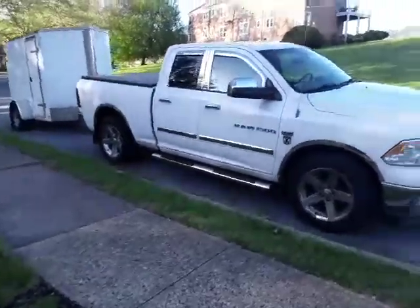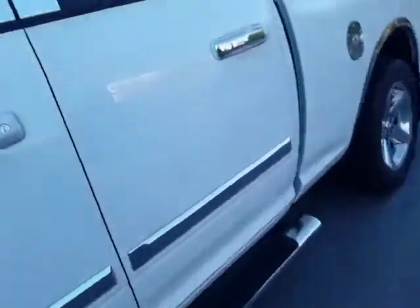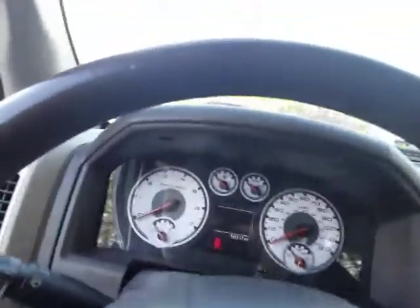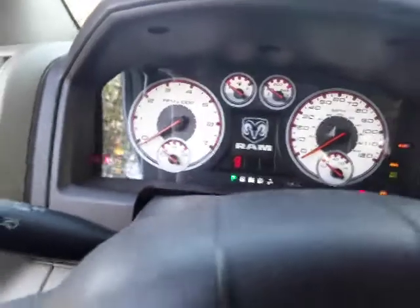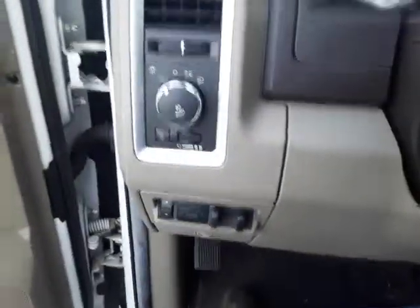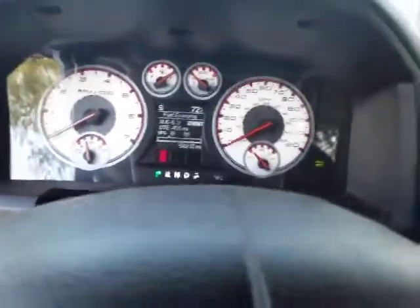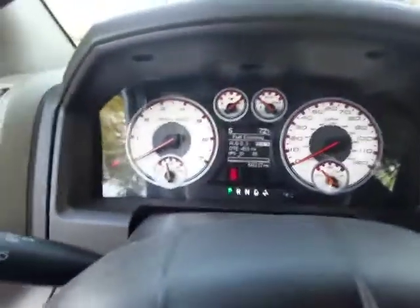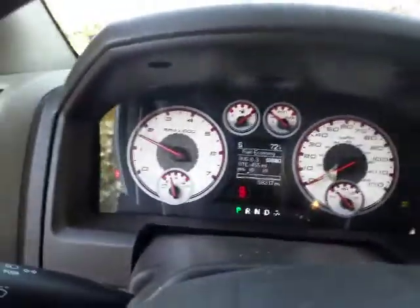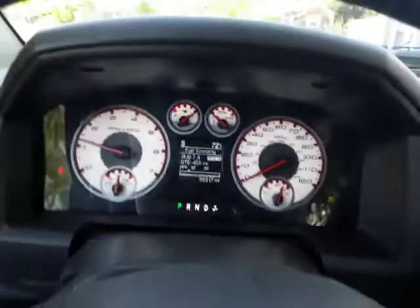All right, so right here's the truck. So we're going to go out here and show you that it starts quick. So I brought the old board out with me here. All right, quick jump in here. So basically when I got in here, I put the key in here. Everything would light up. Stuff was going haywire. I have an electronic breakdown here that was going off. Of course, the battery light, the four-wheel servo light was coming on. And when I went to go start it, nothing. But now it does start. So you can see everything's working fine. All right, pop the hood quick, shut this off, and show you where the board is.